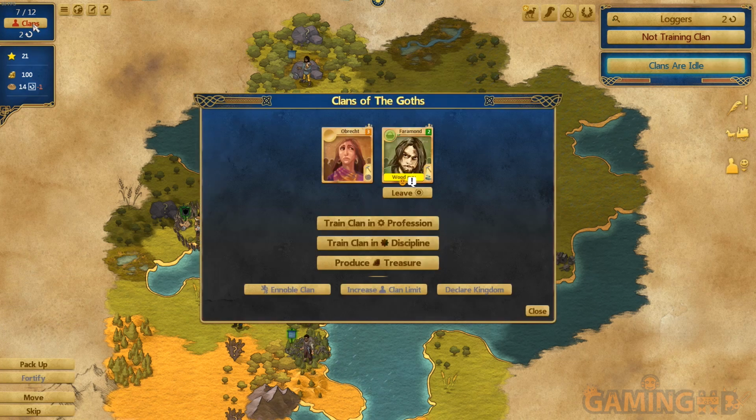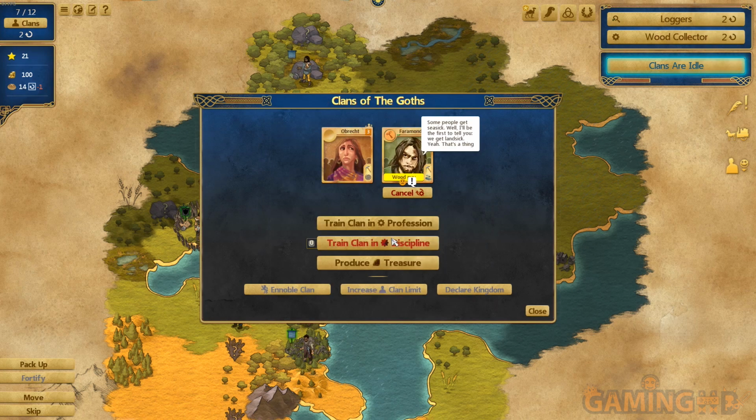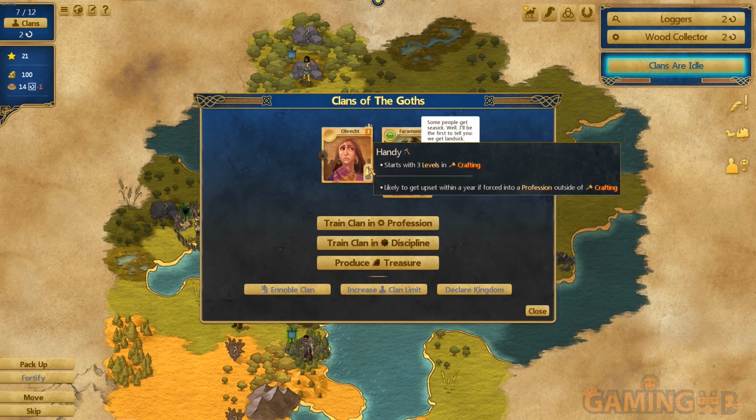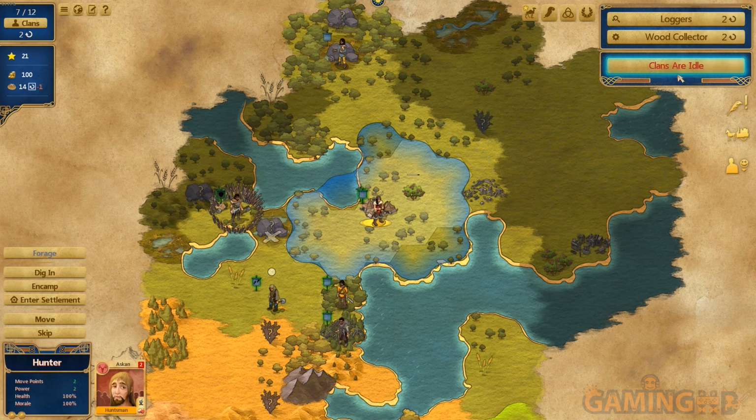Enter settlement. Train profession. Wood collector. There. Wish granted, you goddamn varmint. Now I'm gonna have everybody crafting and nobody actually getting food.